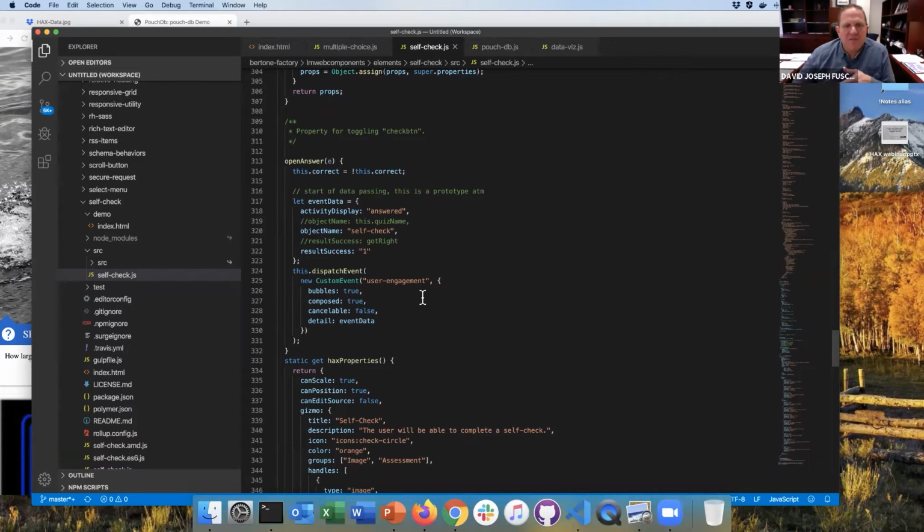You have to recognize that this breaks your traditional assessment type framework. This is about looking at and tracking user progress, user activities, so that we can share back to them what they're doing. This isn't a way to replace how we write quizzes. This is about looking at interactions of a particular object. In this case, we look at, did they actually do the self-check or not? It's a very simple binary, right?